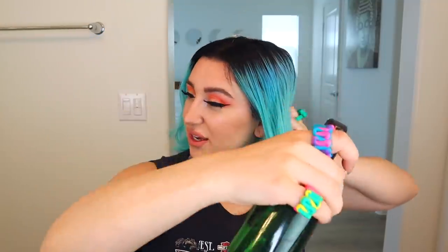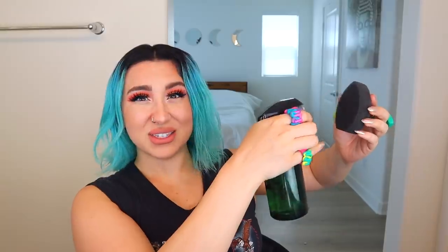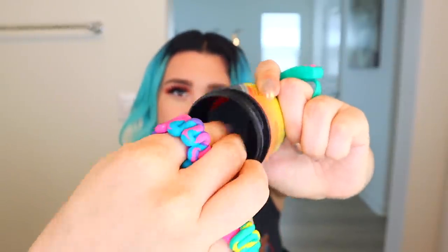One side of my hair is going to be orange, the other side is going to be purple. We're testing both colors out today. In the packaging I got a sponge. Here is the dye itself — it came in a very small tube and oh my god there's basically almost nothing in there. I'm going to spray the hair because it has to be wet. I'm going to get this wet too. Here's the container, let's just get it in there.